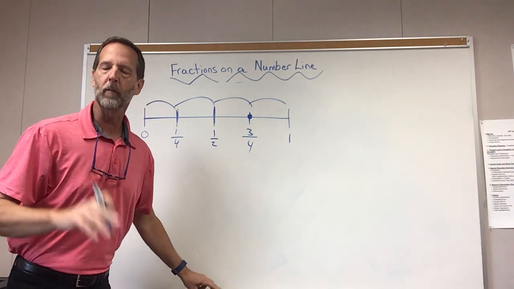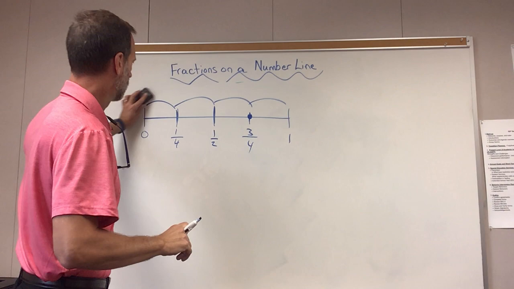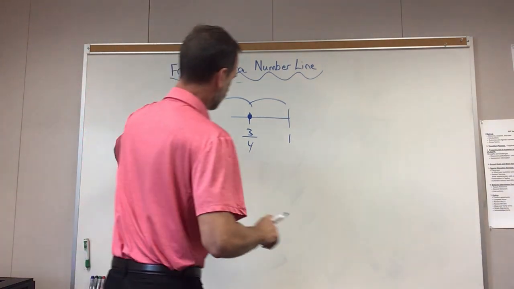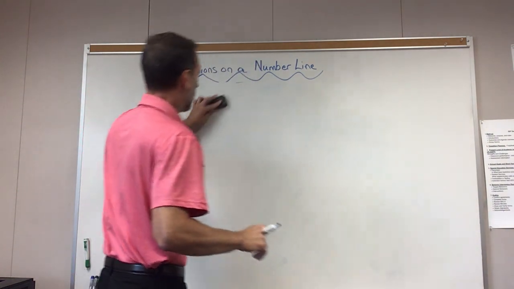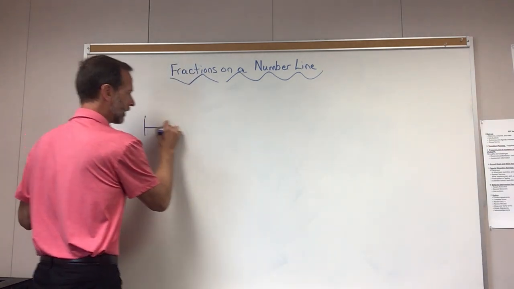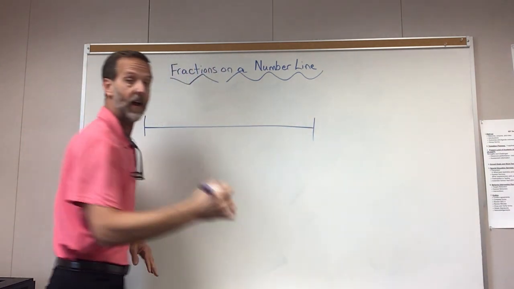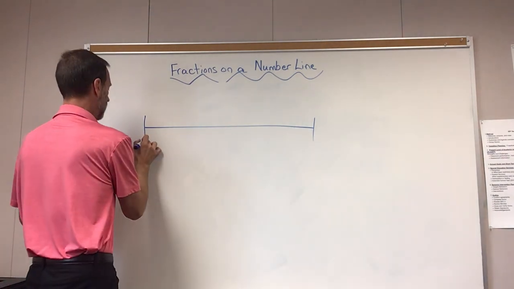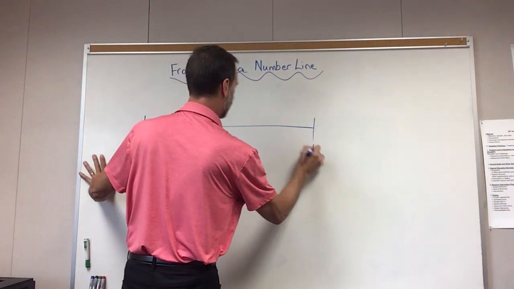Let me talk to you one more time about something else as well. When you see a number line, sometimes you're going to see different denominators. Kind of like the fourths and a half, like I showed you. All right? There are times you might see something like this.